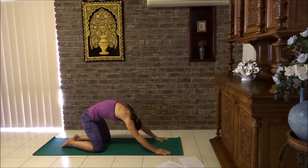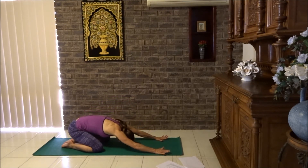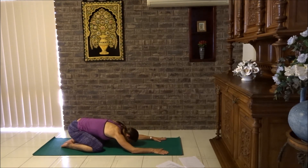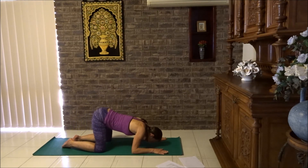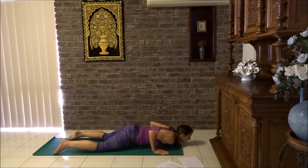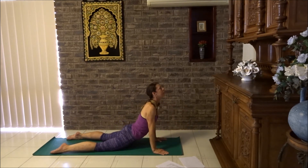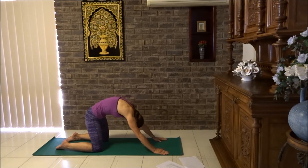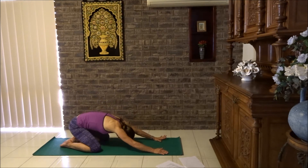Pull the tummy in, arch into the back, nice big stretch. Take a little seat and then lengthen back down to child's pose. Beating cobra again: drop the elbows, lift the head slightly, let the nose follow the mat. Line the nose with the thumbs, elbows up, and here we go — into cobra. Beautiful work. Pull the tummy up, round the back, big arch in the back, angry cat, and child's pose.